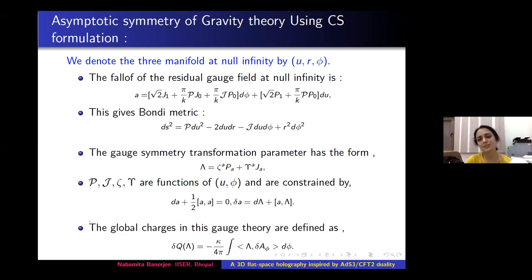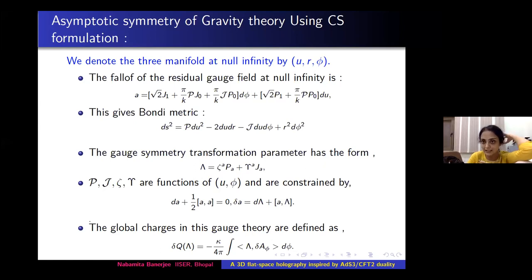That might be something interesting to do actually. Why do you think that? If you want to interpolate, you have an RC which you can tune from the boundary to the horizon, and see how the algebra changes along RC. That might be a nice thing to do. Yes, I would agree. But what I was trying to tell Niloy is that it is possible in principle. Right. In practice, at least I think for just gravity, it should definitely be possible even in practice.